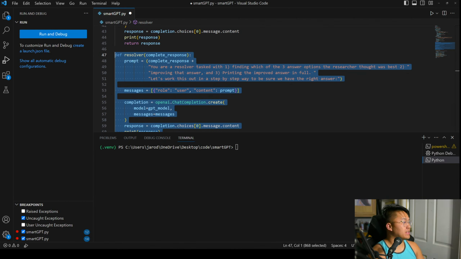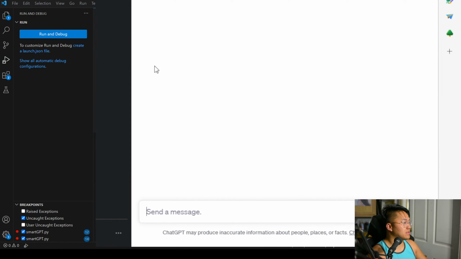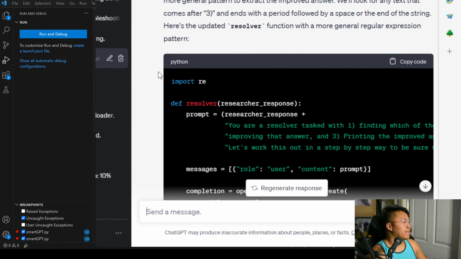Since I don't know too much about regular expressions, we're gonna go ahead and jump into ChatGPT and ask it. All right, here we go.